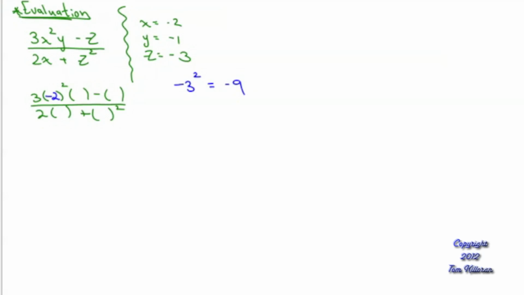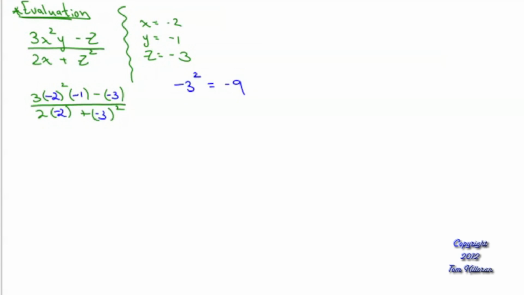All right, this is y. Y is negative 1, and this is z, and z is negative 3. And again, it preserves an operation in both of these cases. Here, it preserves the multiplication. Here, it preserves a negative times a negative. Again, multiplication. This is x again, negative 2. This is z, negative 3.